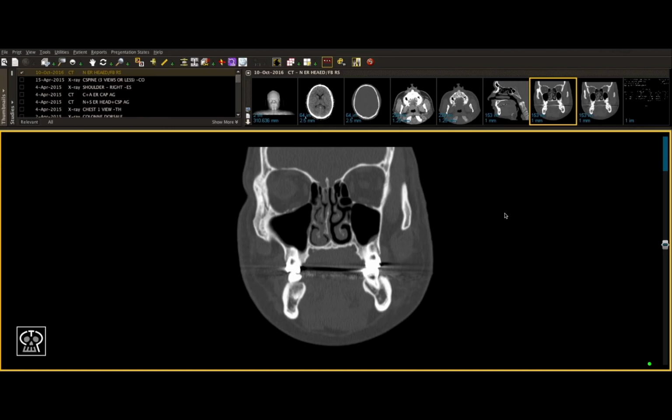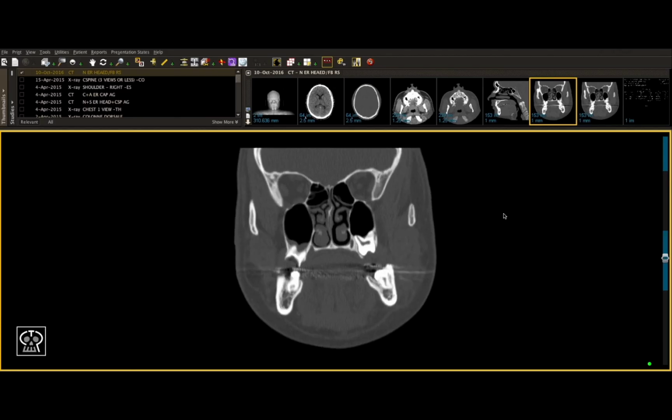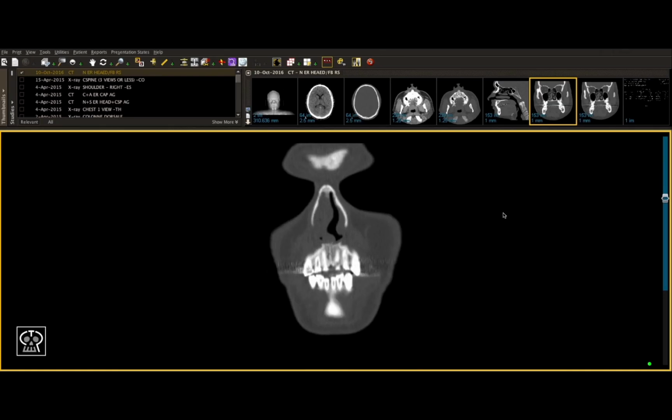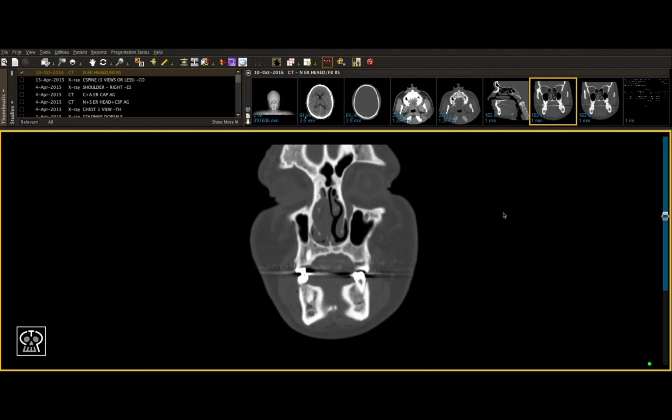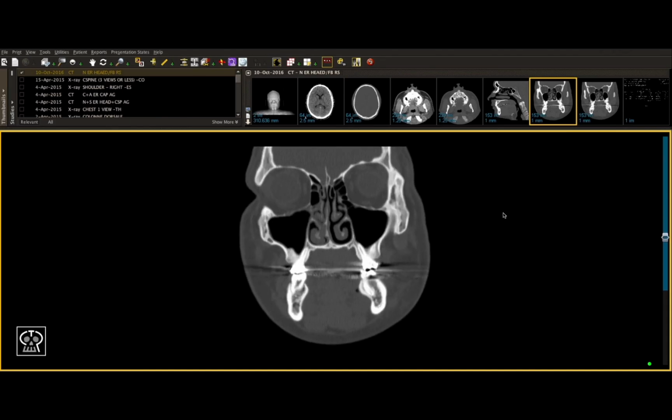as it provides a good overview at all the walls of the orbit, as well as adjacent structures, and helps you look for fractures right away. Starting off with our coronal view, our approach is the same. We start from outside the patient's face, or anterior, and begin to scroll until the patient's orbits come into view. Orbital fractures can be broadly classified into two areas.